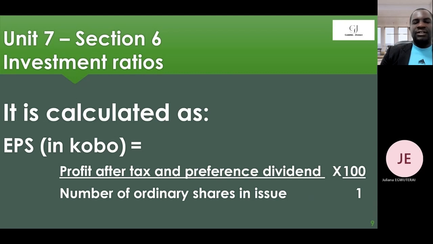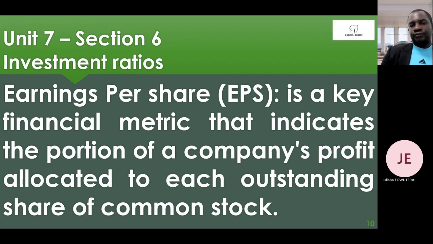So the more shares you have, the more return or earning you get from the profit declared. Those that have 1,000 shares and those that have 1 million shares cannot get the same return when profit is declared. And that's what this formula speaks to. The metric indicates the portion of a company's profit allocated to each outstanding share of common stock or ordinary share. So the profit that is shared is divided between the outstanding shares or the shares in issue at that particular period in time.